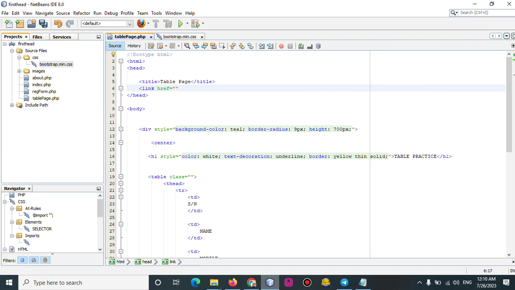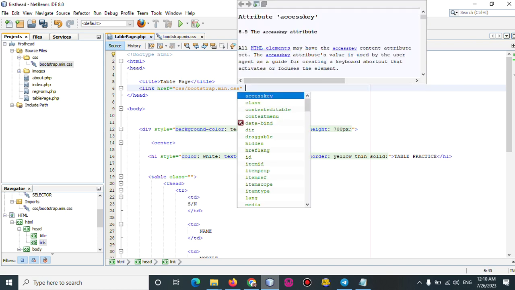So inside this href, you call your CSS folder, css slash bootstrap. We have brought it in. So you have to tell this link the type of file you are bringing in. How do you tell it the type of file?